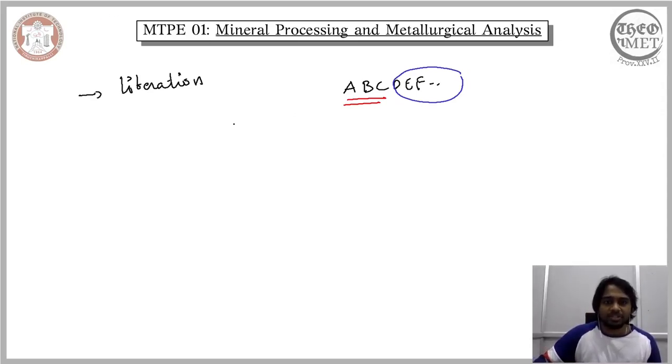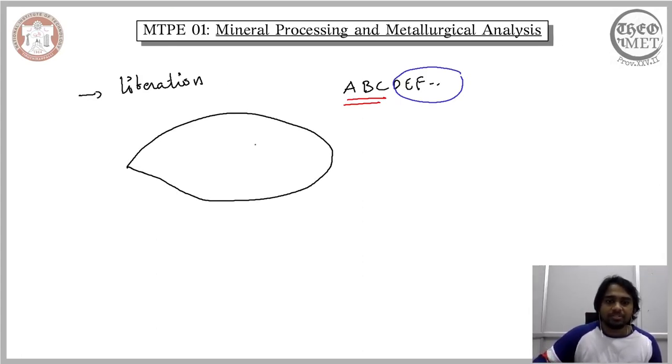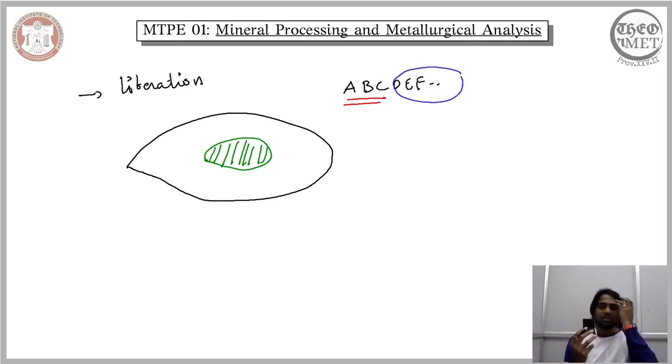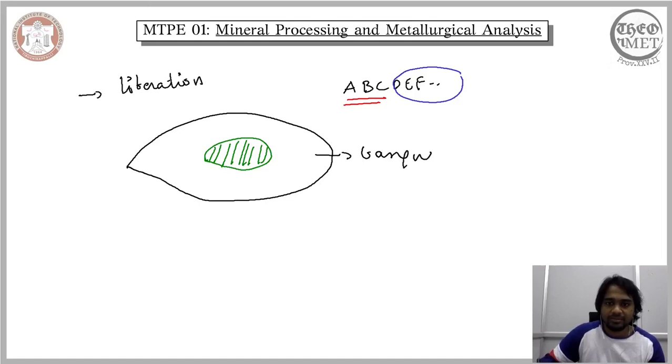So a schematic representation of a particle that you mine out will be of this form, where our desired mineral, which let's represent in green, will be surrounded by the undesired mineral. Even though the surrounding is also a mineral, because of its characteristic feature, that is, it is available on the surface of the earth and it has a specific chemical composition and it is not often associated with dead animals or plants, or it is not organic in nature. So whatever surrounds our desired mineral or the valuable mineral is also a mineral. We refer to them as gangue. If you could recollect, we refer to them as gangue.